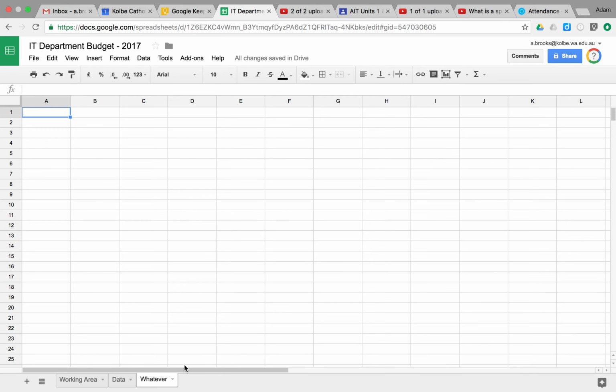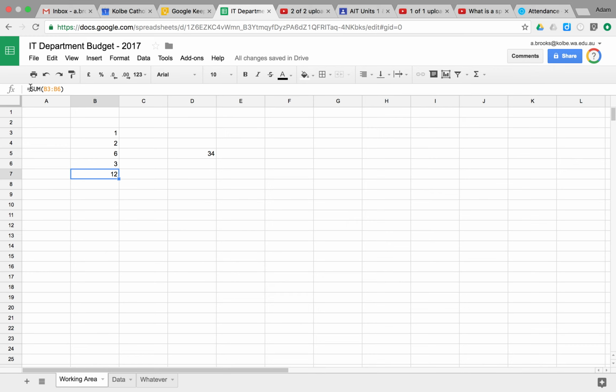The last piece of terminology I'd like to use is the formula bar. So the formula bar is represented up here by the f of x, and we can actually write functions and formulas within here. And that's basically where the power of spreadsheets comes from, being able to manipulate that data. So if I go back to my working area worksheet here, and I click on this cell B7, this is the cell that we used a function, and when I click on that cell, even though the value of that cell is 12, it shows me in the formula bar how that value was calculated.